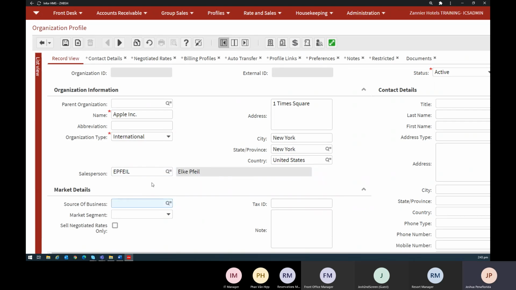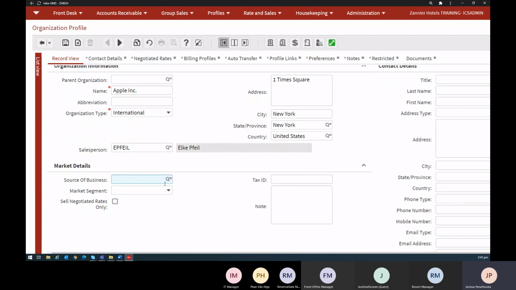And going down to the next one is your market details. Market details is quite important when we are tracking our revenue. Source of business especially is quite important because every time we're creating a booking, source of business is actually required in guest stay.